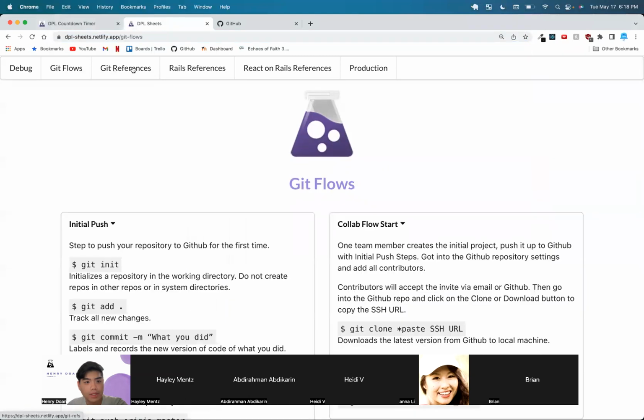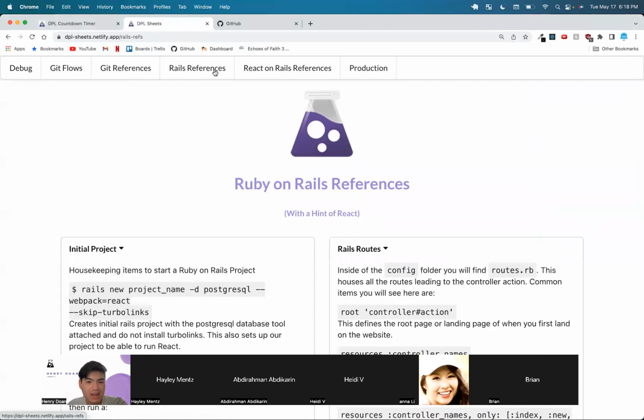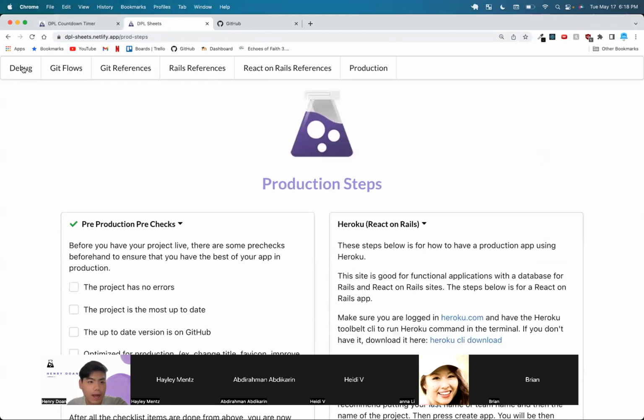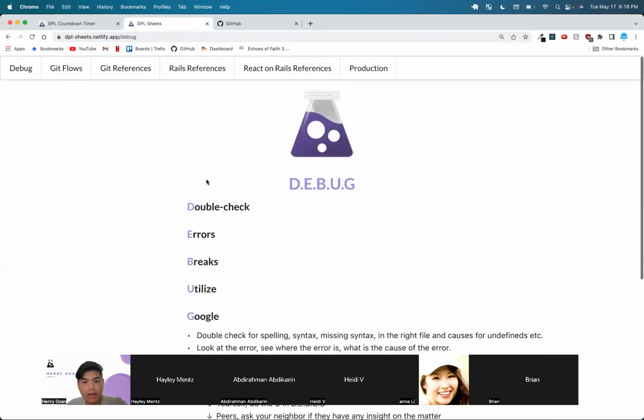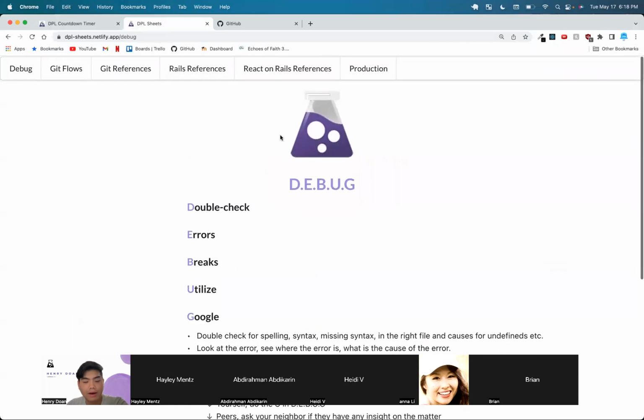And it also has a bunch of other reference sheets that we'll go over throughout the next few weeks. So we'll go over some Git stuff, some Rails stuff, React stuff, and production stuff. Those are all going to be on this particular page, and I'll be referencing them here and there. So it's good to have this page handy, especially for this debugging section.